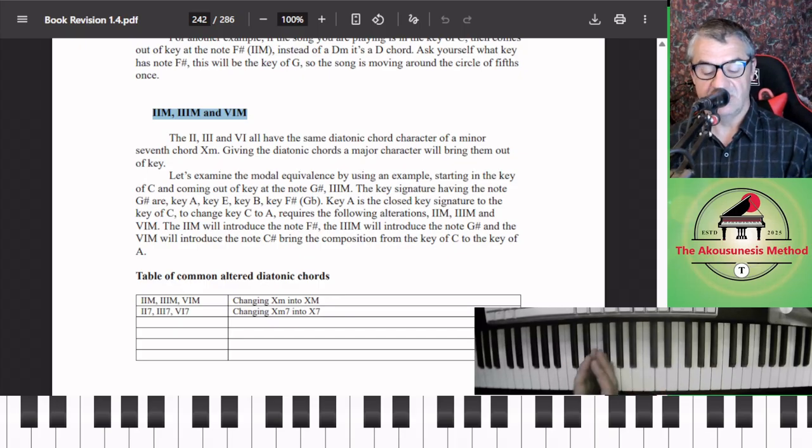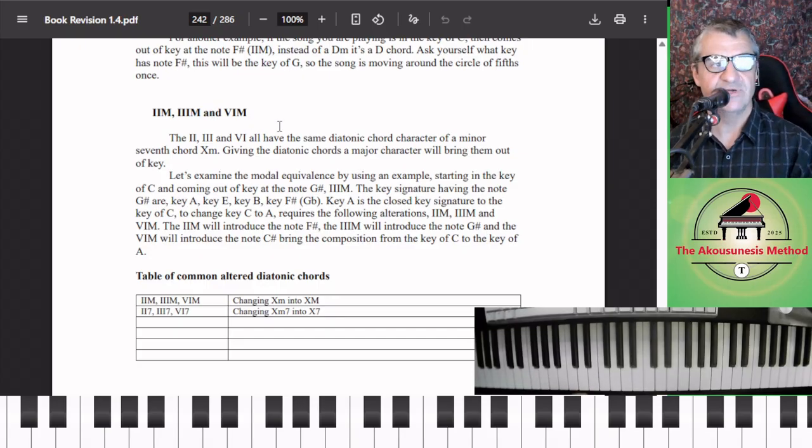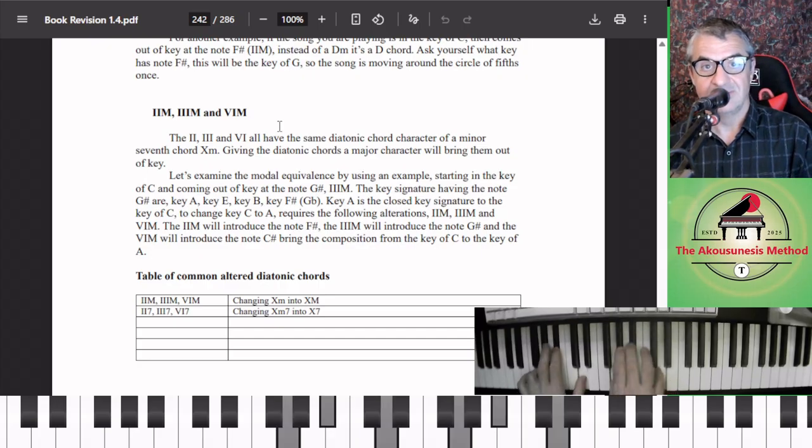So by knowing what these things introduce, you can avoid certain notes in your melody to make going to the next key a bit more fluid, if that's the aim. Sometimes you do want to make it sound abrupt, you know?